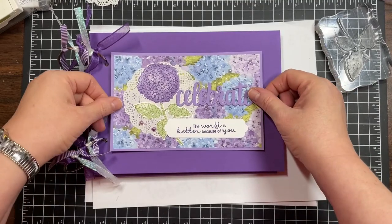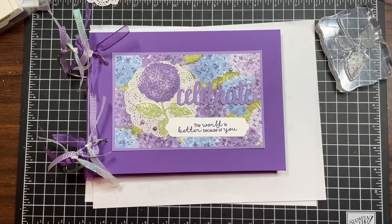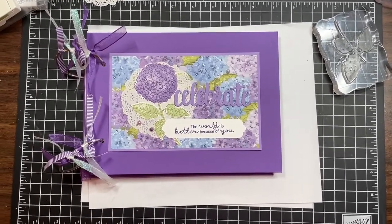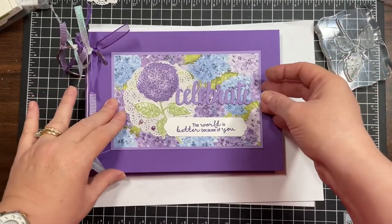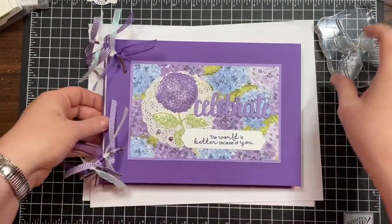All right, I have to stand up now to make sure I get this. There we go. Oops, and let me see. What is this saying? Oh, low battery power mode. All right, so I hope that was still recording all that. So I've got this glued down, and I hope it's straight because it's messing with my camera.